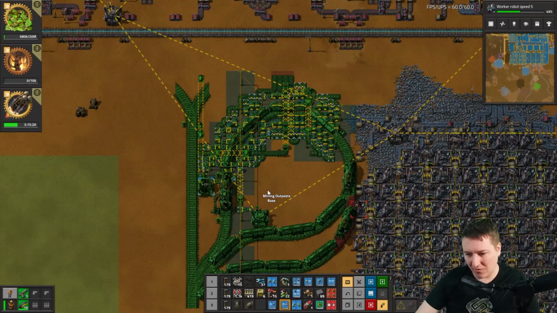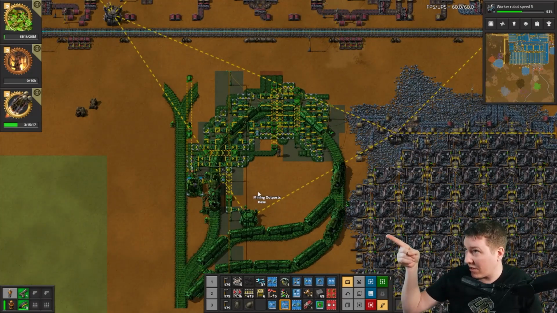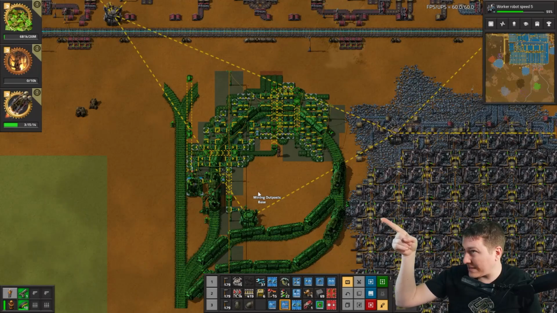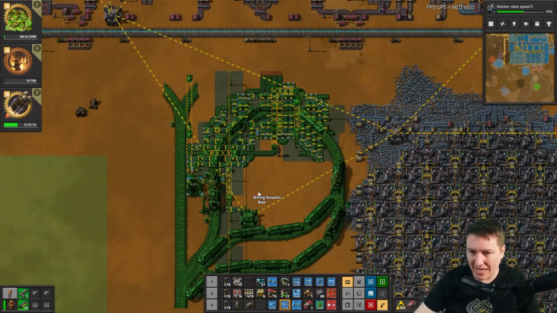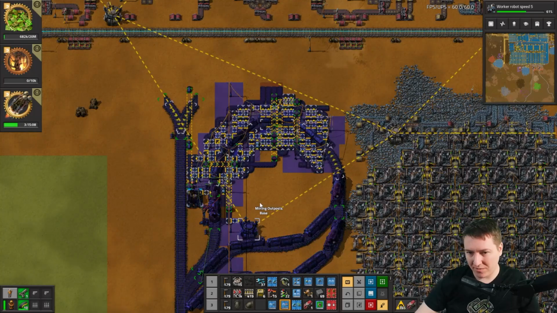Again, no entities are covered. If I put it here, an entity's covered. See that little signal on the right-hand side? It's right around there. Make sure that signal is not covered. It has to be built. So let's just put this right around here.